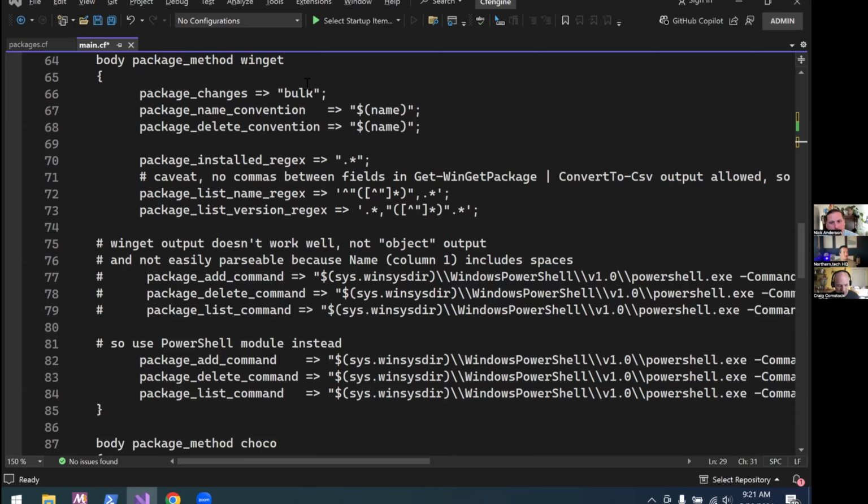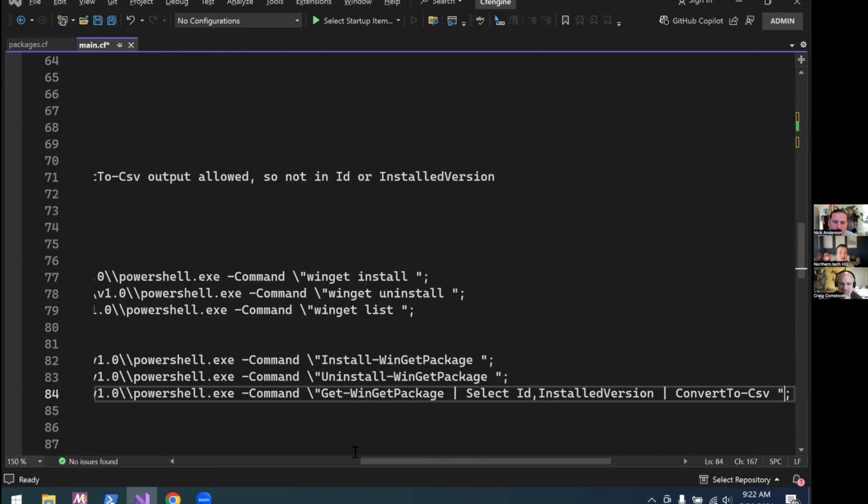It's a little more efficient. It cuts down on the logs for you to try to figure out what's going on. We've got a couple of name convention and delete convention, what's installed regex, and then a couple other regex for name and version. These regexes operate on the output of this package list command. So I had to get kind of fancy with this to get the output so that I could parse it with a regex.